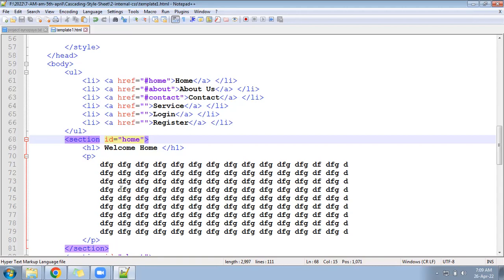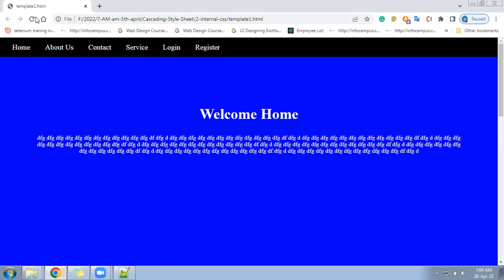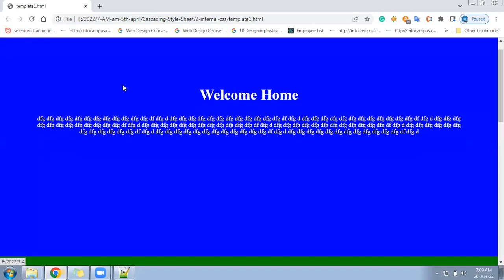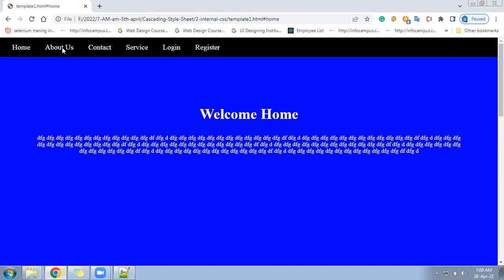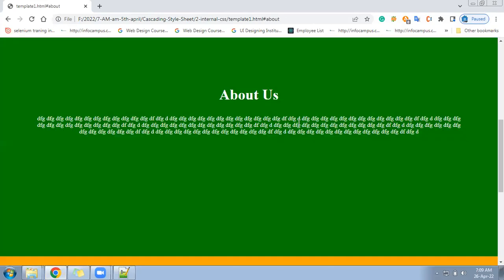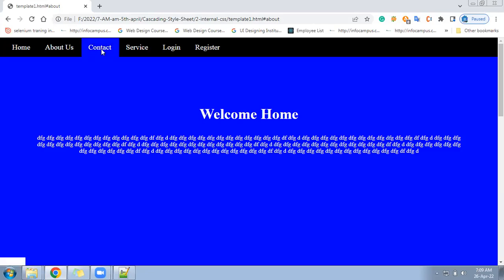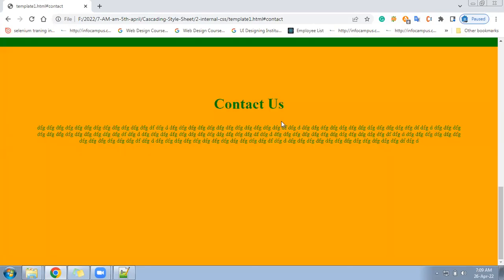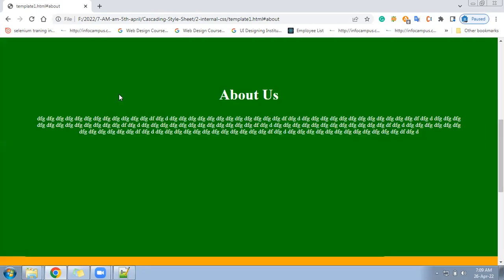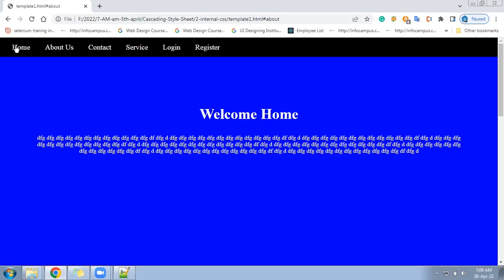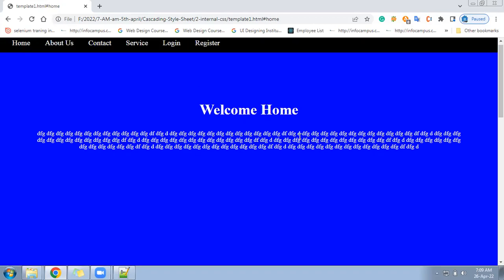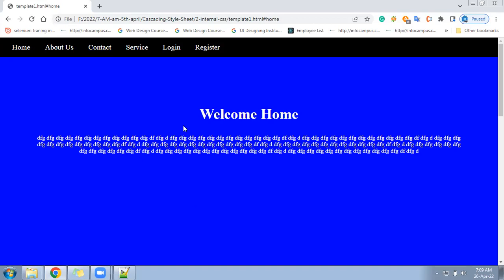Right. Now when you run the page and click on the hyperlink, home, about, you will see the about section will come. When you click on contact, the contact section will come. About will come. Home will come here, in front of the user. So there are some more things we have to add. After that, it will look very perfect, well scrollable.